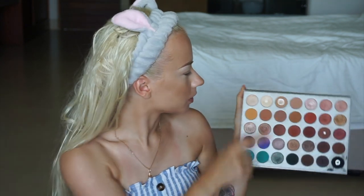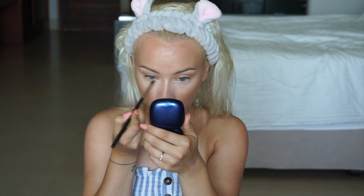So now with the eyes, I'm just gonna take Jaclyn Hill's palette. This is my travel buddy. Destroyed totally, but still works amazing. I'm gonna use this color for my crease. Kind of fade it out a little. And then the other darker color with a smaller blending brush right in the crease. The same colors, I will just blend them on my lower lash line to give a very warm and smoky effect.